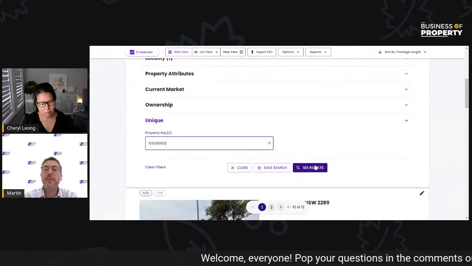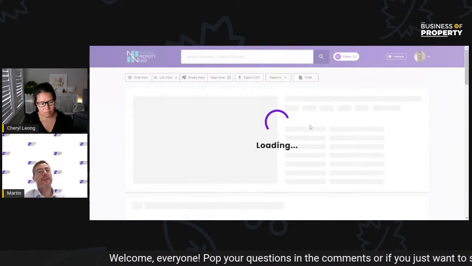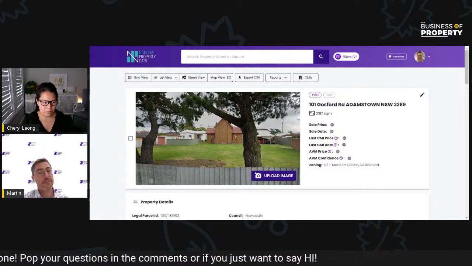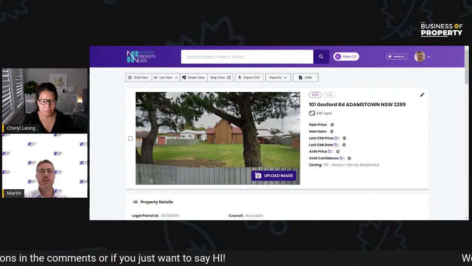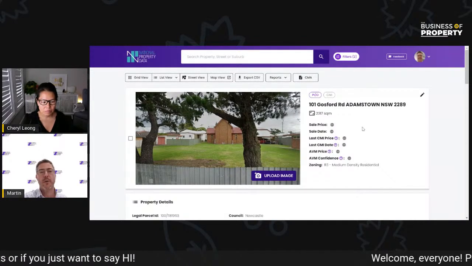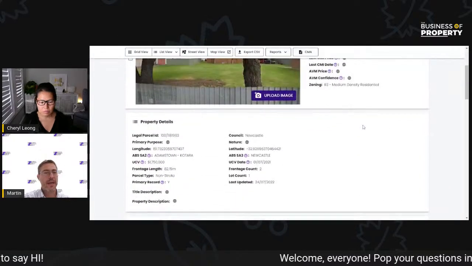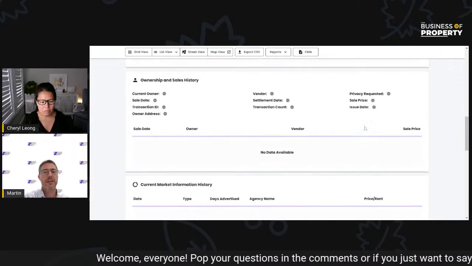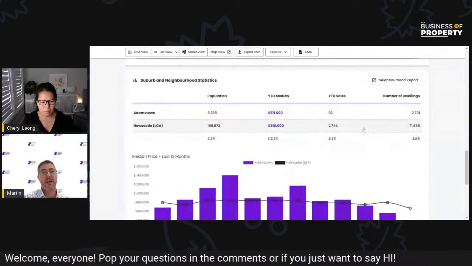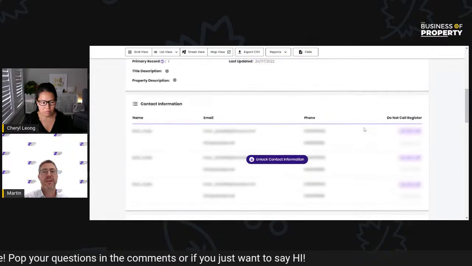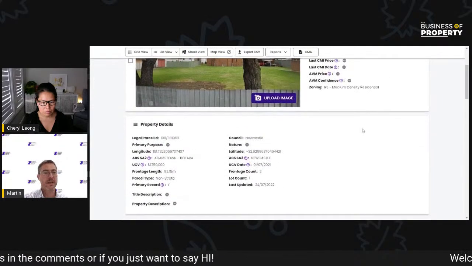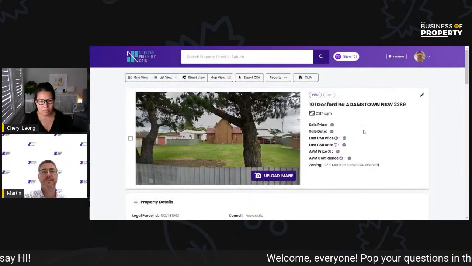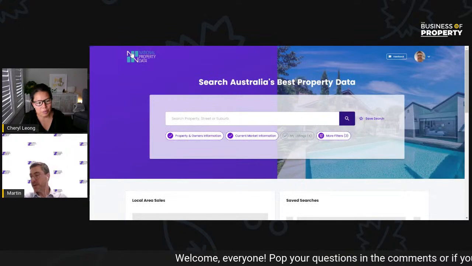Now, I know that one of the things that the dev team are working on is to be able to link directly to this page from the property. So that's something that's in the works. In the meantime, this is a bit of a workaround, but it's not that many clicks really when you think about it. So if we scroll down, you can see that this looks like a pretty new subdivision, and the data is still flowing in from that. One last thing I want to show you.